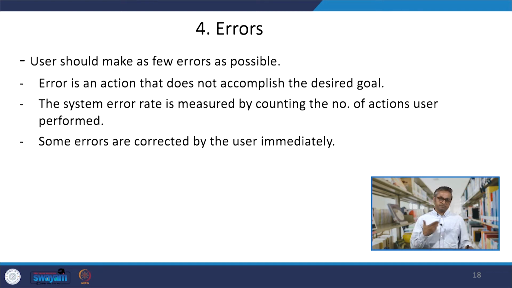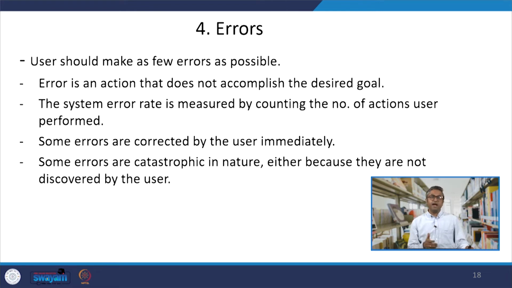For instance, on many occasions when you are typing and you make a typing error, you immediately correct that spelling mistake. Okay, grammar is spelled GRAMMAR rather than ER, and we correct this spelling mistake. Psychology, when we write it, we make a spelling mistake, we correct it immediately. Such errors can be corrected. Many a time what happens is that some errors cannot be corrected at all, and that actually compromises the usability of a system.